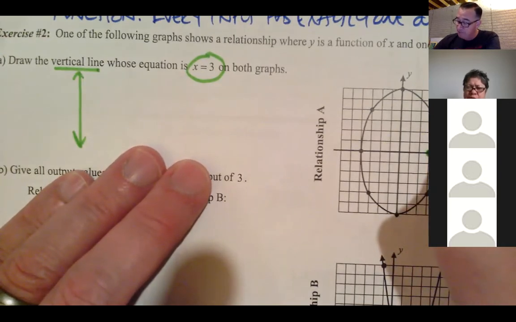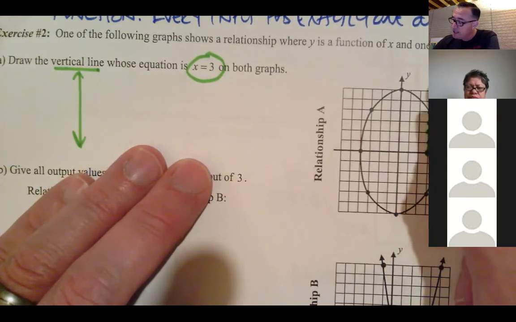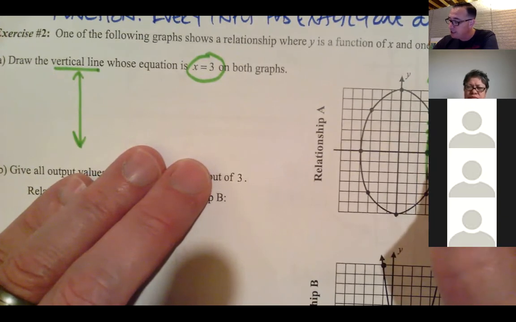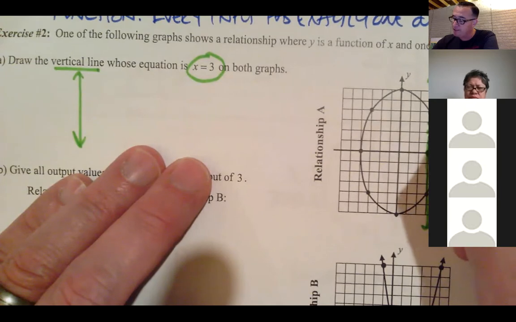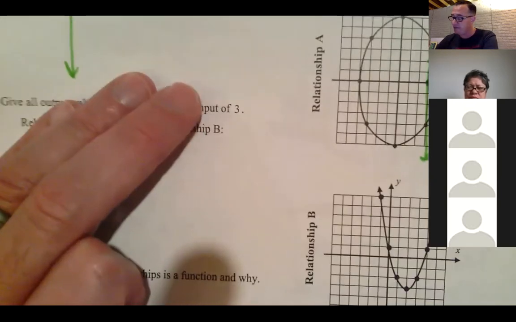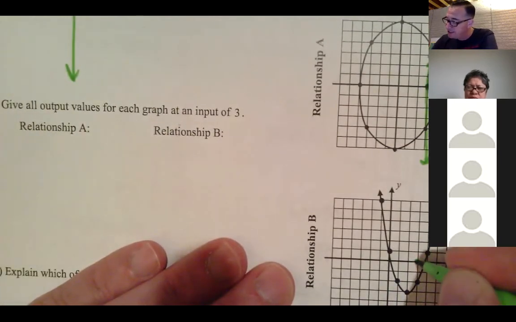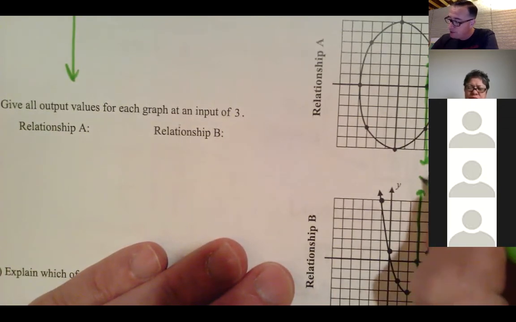So I could have this one on here, or I could have 3, 1, or I could have 3, 2, or I could have 3, 3. All of these values on this vertical line tell us that x is equal to 3. So I'm just going to keep drawing them up and down. And right up on the top here, I'm going to write x equals 3. I'm going to do exactly the same thing down on the bottom here, because they're telling us with this vertical line, we're testing it to see, are there any values for x equals 3 in both different spaces, okay?